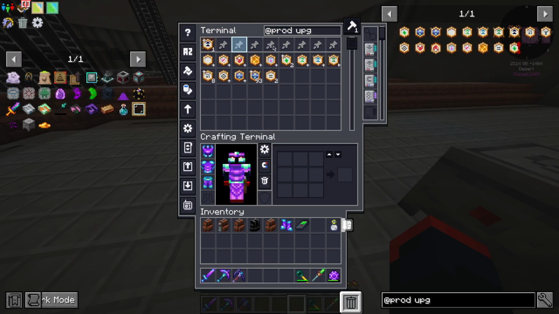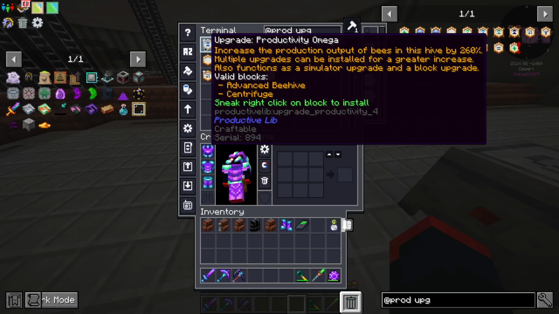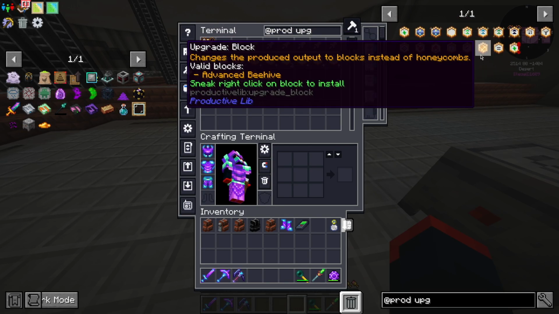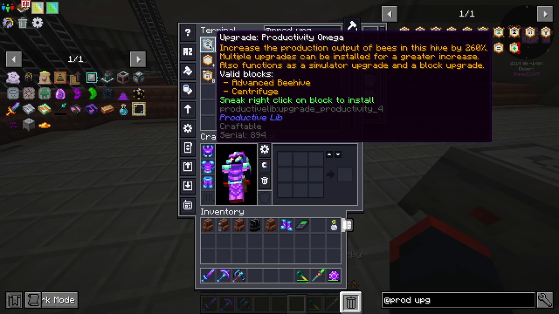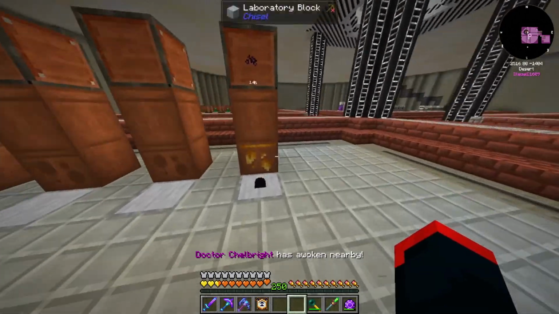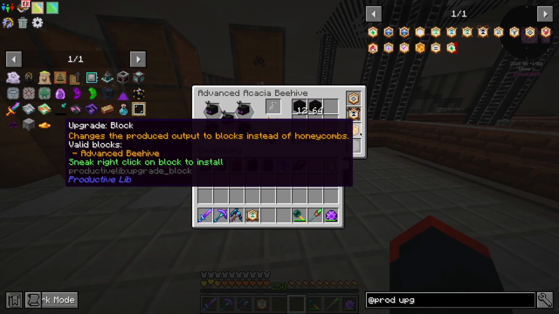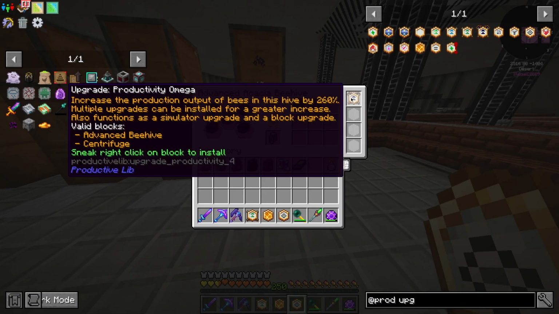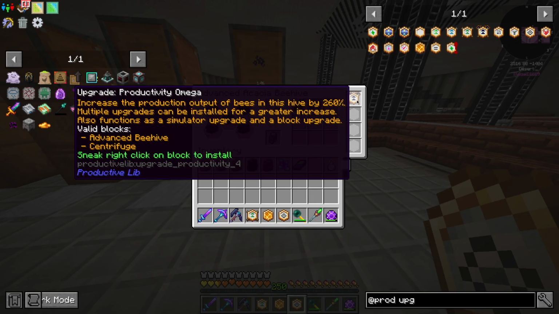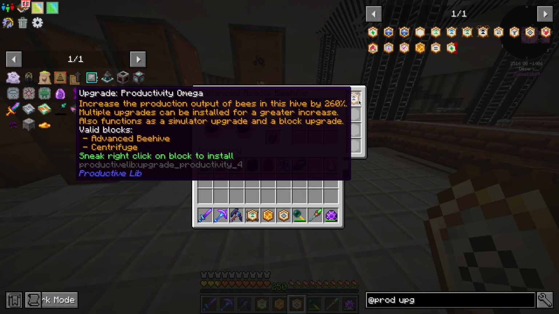I mean, dude, this thing has a freaking huge number of multi-crafts, and that's just 1 second for this thing to craft. Like, what? Yeah, this thing amazes me every time. Actually, this thing, the productive omega, has all the power of the simulator. If you have this, that's pretty much all you need, and this thing is 260% better.